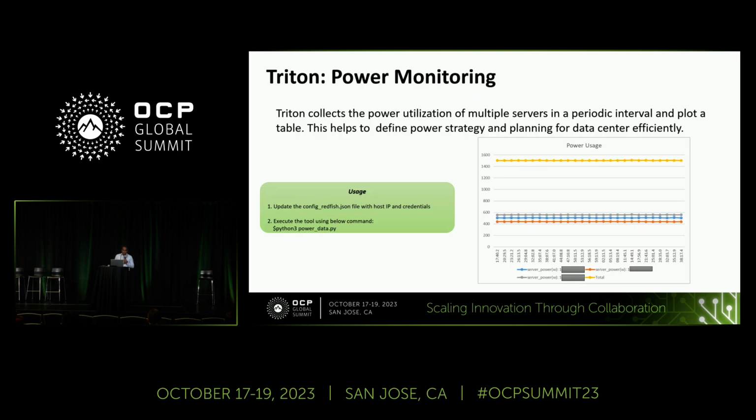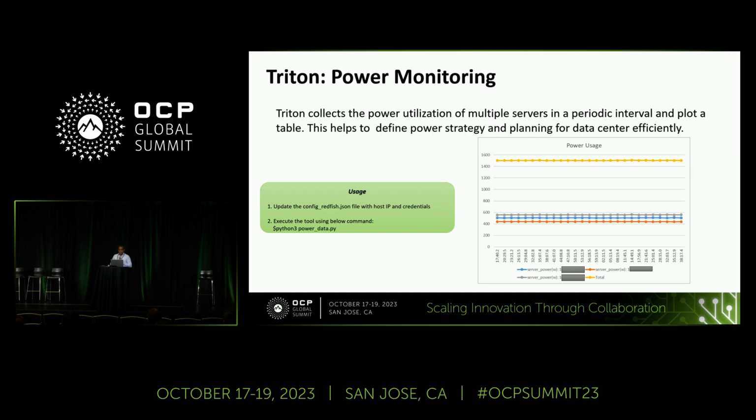The next interesting thing we have done is the power monitoring utility. Today, we want to know what my overall power consumption of my infra is, how much load is needed for setting up, or how I can plan it in future. So we created a module which collects the power consumption in watts at periodic intervals from multiple servers you have fed into the config.json file, and it gives you a view of how power is being consumed over the period.